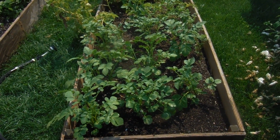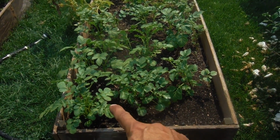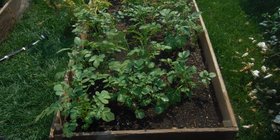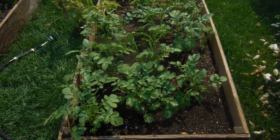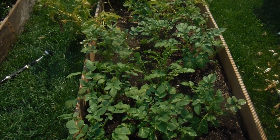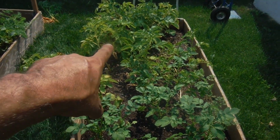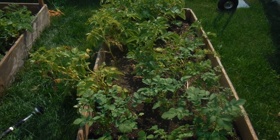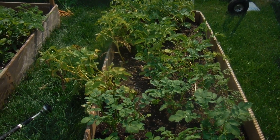Don't think we've talked about the potato bed yet. This here is the second crop. They're just young yet, of first earlies. I pulled my first earlies out, got a bumper crop, and replanted. That's my second. Those far ones at the far end are my late seasons, and they're getting ready to pull. So let's go ahead and see what we got underneath one of those potatoes.